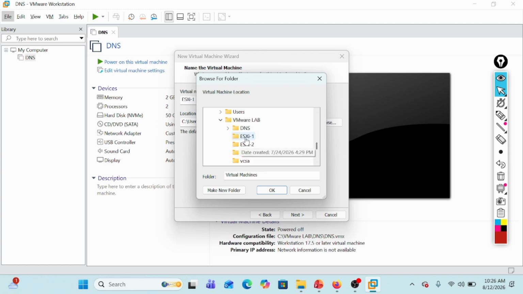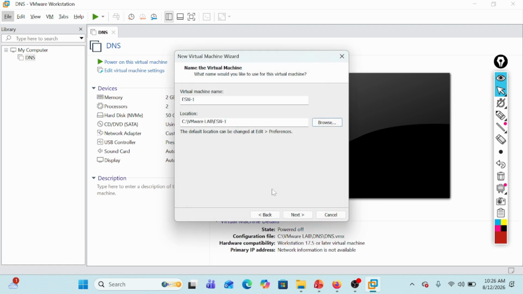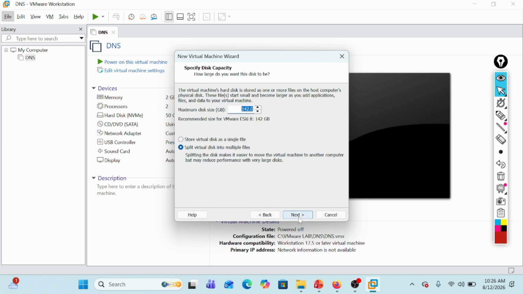VMware Lab ESXi 1. Then next. For installation, I will keep a 20 GB drive. Later on we will add one more drive, but for installation purposes, I am selecting 20 GB.